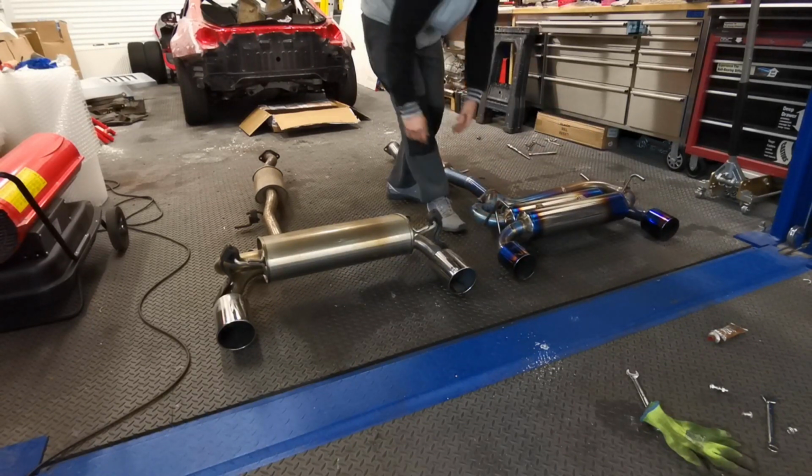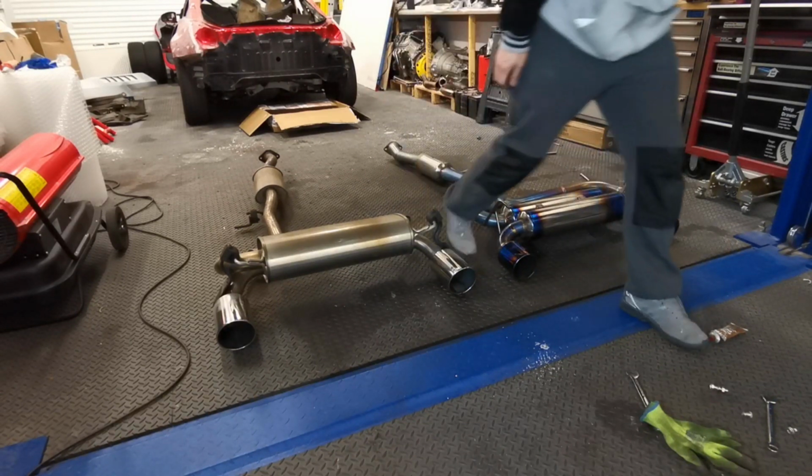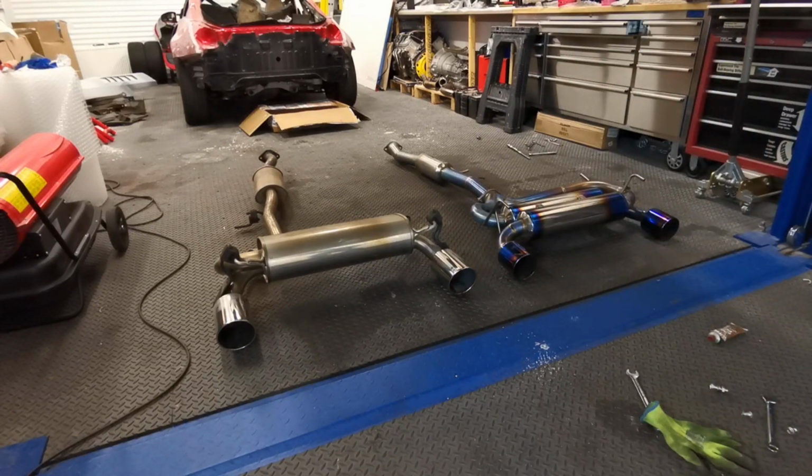There we have it. An Amuse titanium exhaust. Weighs almost nothing really. Weighs about 8 kilos for the system compared to maybe 15. I need to weigh the Nismo, but it definitely feels a lot heavier. And hopefully should give us a deeper exhaust note as well.